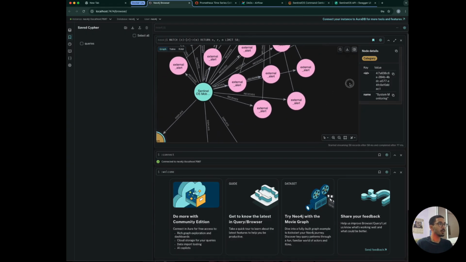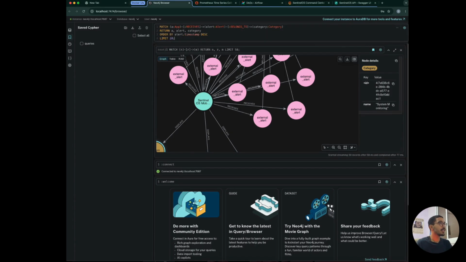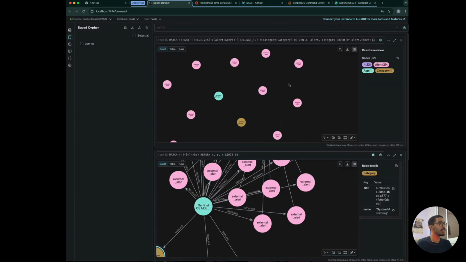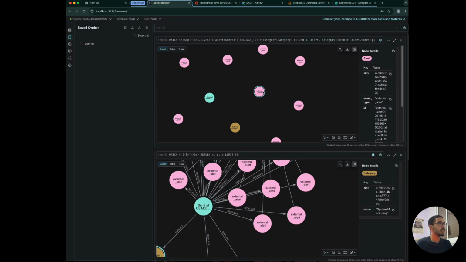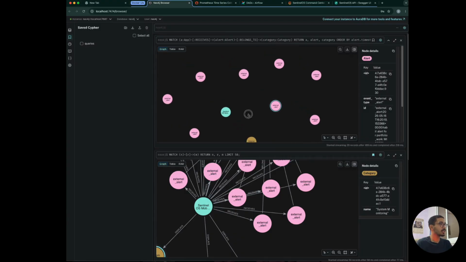And we can also run another query in here. Let me run, for example, this query, and here it shows us only the alerts. We have 20 alerts. So those are external alerts.